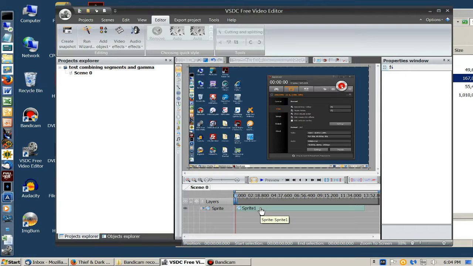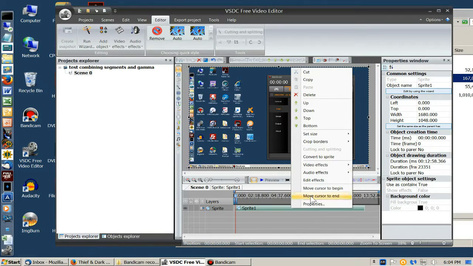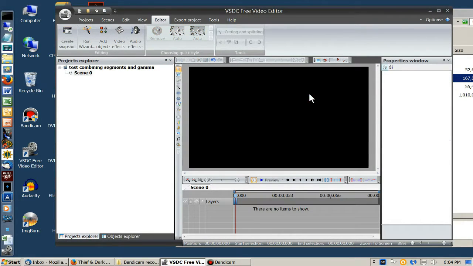The two video segments are contained in this sprite one. You can see them there, all nice and lined up. Now that's great as far as it goes, and if that's all you want to do, it's wonderful. But as I said, I think it's lacking in flexibility. So what I'm going to do is I'm going to delete all this. I'm going to delete the sprite by right-clicking on it, clicking on delete. And now there's nothing in there anymore.